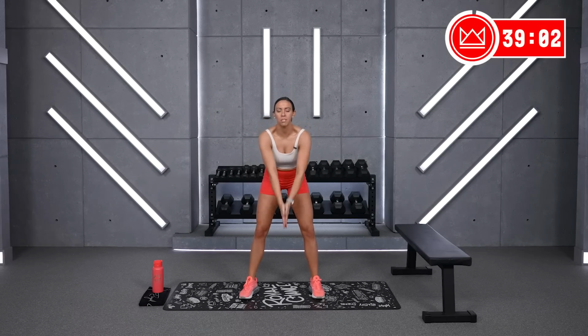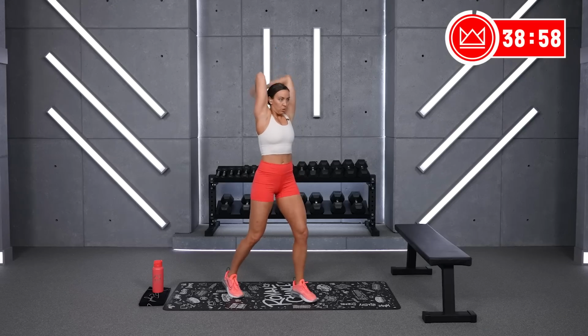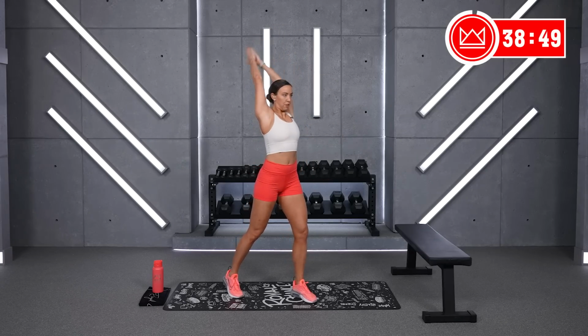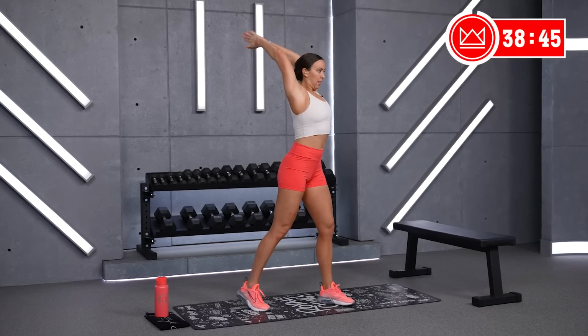Good job, hands together, let's take them up and bend and straighten. Good, take it down and over, reaching back a little further each time you go. Open up the shoulders, the triceps, and the lats.